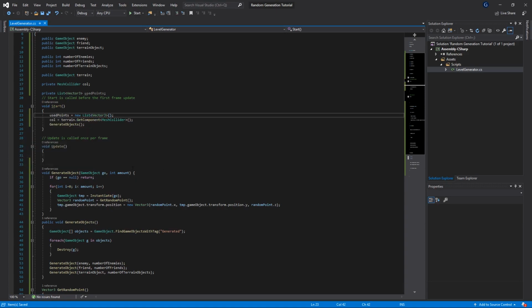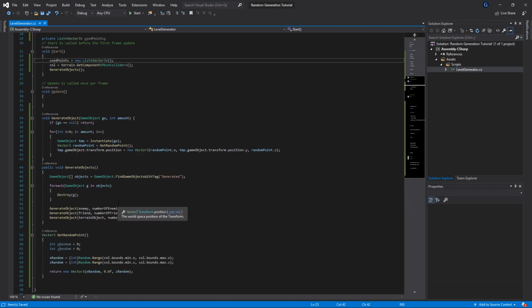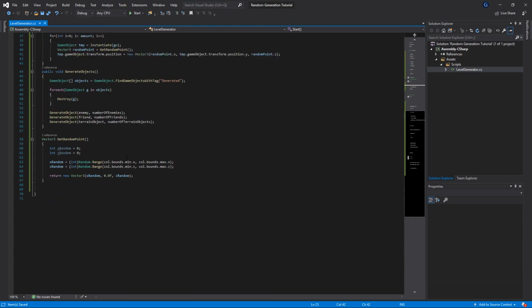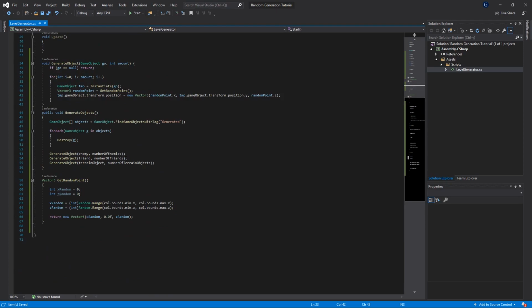Okay. So now in our getRandomPoint method, we're going to start checking for these points, and also when we instantiate a game object, we're going to add it to the list so that we know that we've already used this point. So we need to start adding it in our generate object method. Let's go over to generate object.